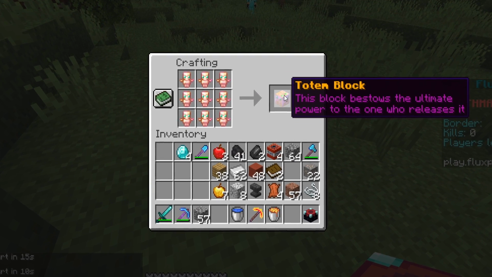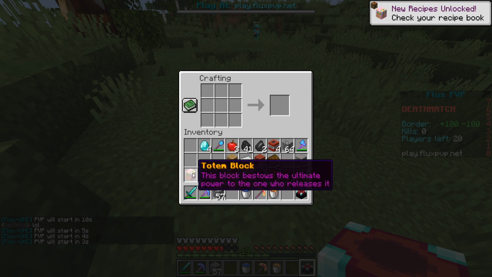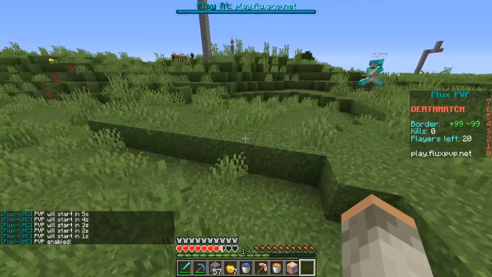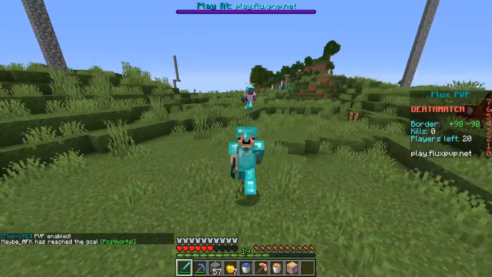You see that totem block, my boys? This block bestows the ultimate power to the one who releases it. We're going to get that in our inventory. Put on my hotbar. Okay, PvP's now on. Am I going to get backstabbed? Probably. Yep, thought so. That typically happens. Hello. Okay, yeah, you guys can have fun over there. I'm just going to run away now.